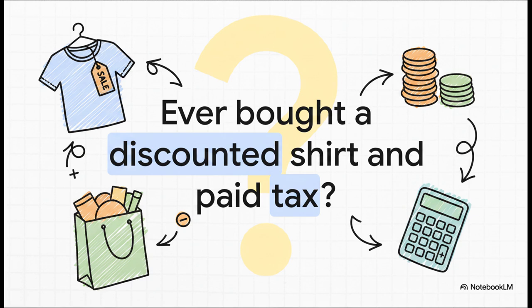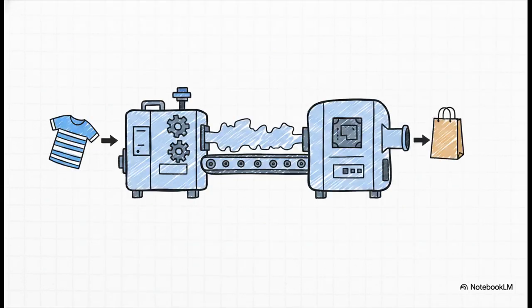You've just performed two distinct computations, one right after the other. Without even realizing it, you were chaining mathematical processes together. The output of your first calculation, that $17 discounted price, became the exact input for your second calculation, the sales tax. And that is exactly how composite functions work. It's not just some academic textbook theory. It's literally the fundamental logic that drives how we process sequential information in the real world.